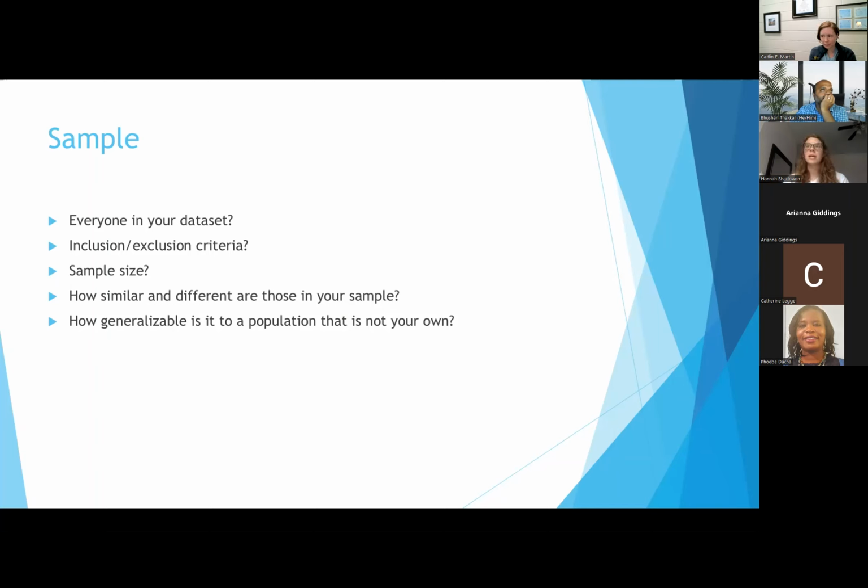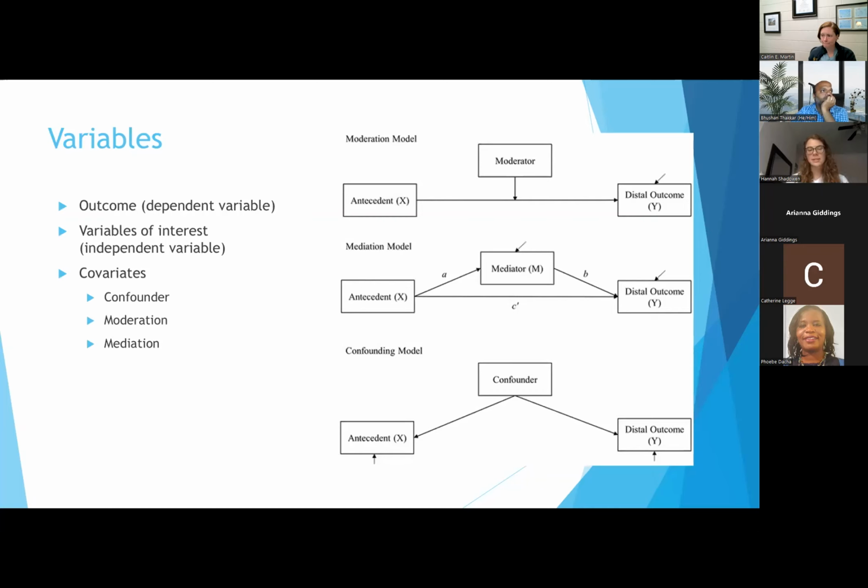So for example, you might want to limit it just to people who start opioid use disorder treatment inpatient rather than people who start at both inpatient and outpatient, if you think those two groups are distinctly different for a specific reason. But that would limit your ability to take that conclusion and place it onto a group that is starting treatment in an outpatient facility. It would also limit your ability, for example, if we're looking at people starting treatment inpatient at VCU, which is an academic medical center that's a public safety net, you're probably not going to want to apply that same conclusion to a private inpatient treatment facility because those samples are just not similar enough. So that's always something to think about. How similar is your sample within itself and how is it similar across a different population? But internal validity always wins. That's important to remember.